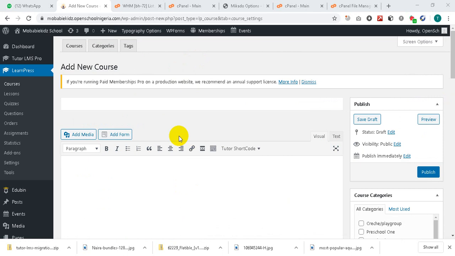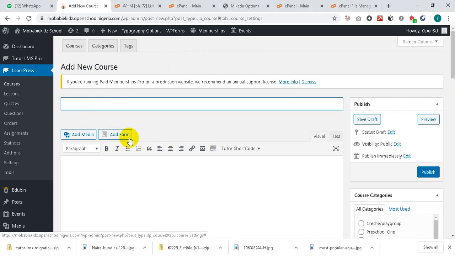The first thing you want to do here is to go to this bar here to type your course name. I'll pick a course like year 6 social studies. Remember, you must always add the year, the class that you're working on, before the subject, so that when you have a list of several other subjects that bear the same name, like social studies for all other classes, you won't get this mixed up. You always know which one belongs to which class.